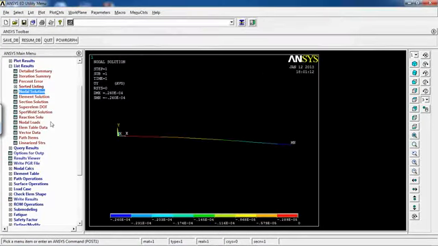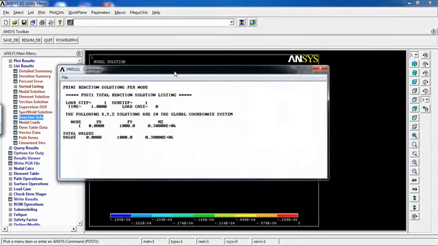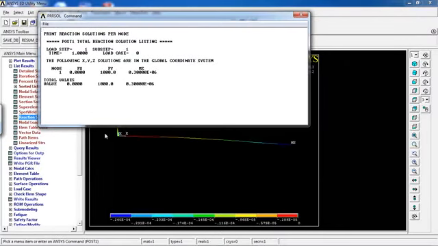And the other thing I want to read is reaction solution. Let's see, I want to read all the reactions. The only node that has reaction in here is node 1, because that's the only one which has constraint, or a fixed end. There is a reaction in y direction of 1000, equal to the load that we applied on node 4, and a moment of 0.3 times 10 to the 6.